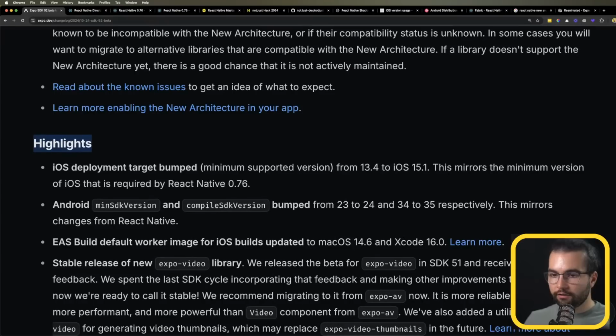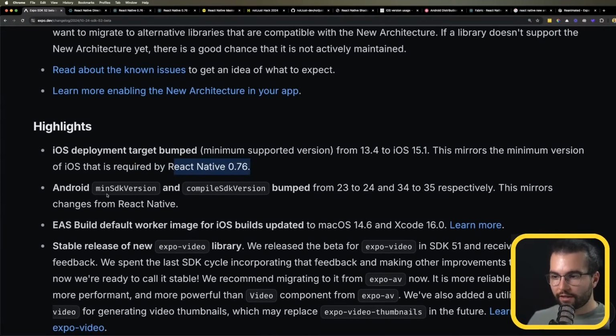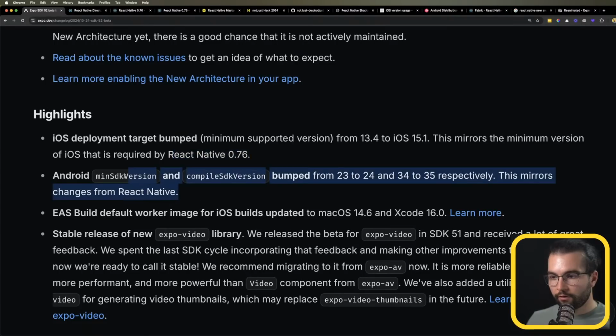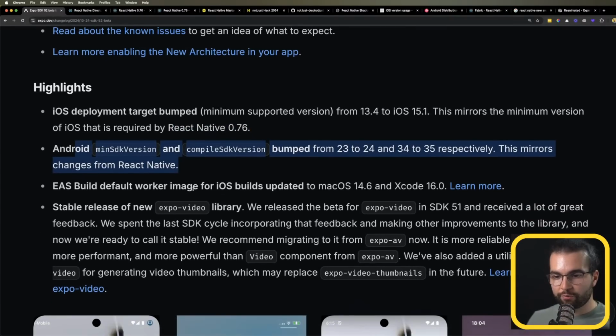Highlights. iOS deployment target bumped. We already talked about that, and it's to 15.5. This mirrors the minimum version of iOS that is required by React Native 0.76. For Android, that's the same, the minimum SDK was bumped.